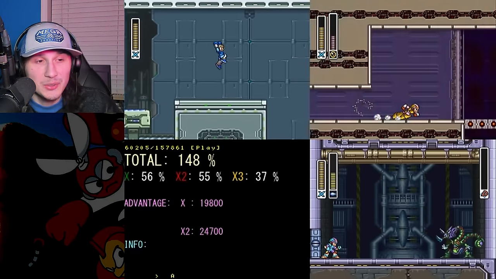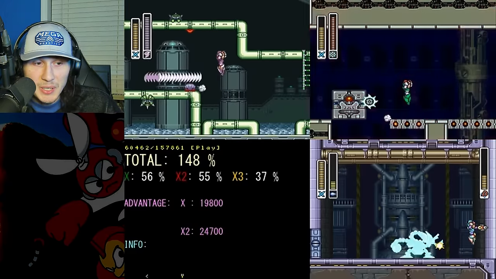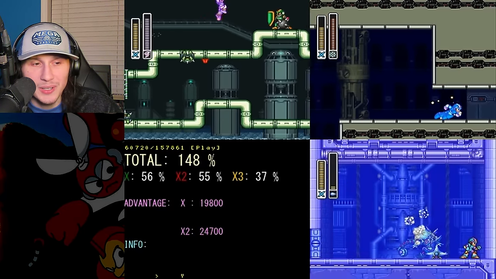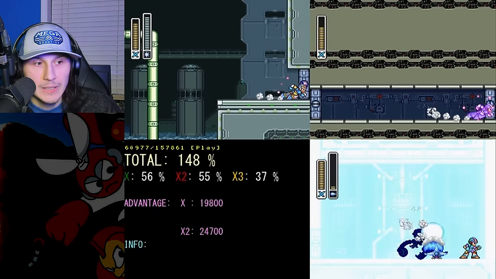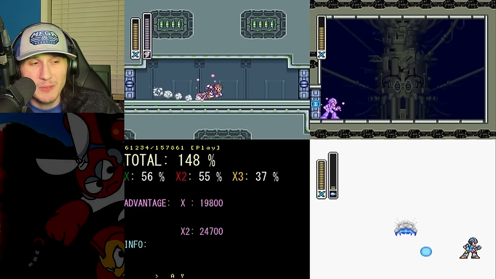Is that like a synchronization thing? I don't know. I genuinely have no idea. Apparently, X1 has the advantage right now. I'm not sure what that number is next to X and X2 where it says advantage. No idea. But X does have 56% of the items. X2 has 55.